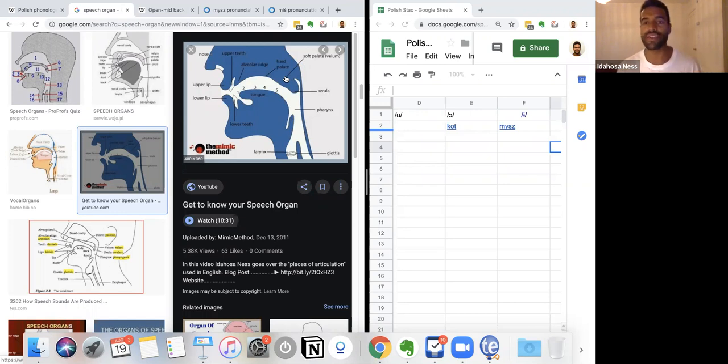When we speak English, we're basically constantly contracting it backwards, so it blocks the airflow through the nose and it goes through the mouth entirely. So when I say this, I'm actually flexing this thing here and blocking it. But if I relax it, air will start to pass through both my mouth and my nose, and it sounds like this. That's what nasalization is.